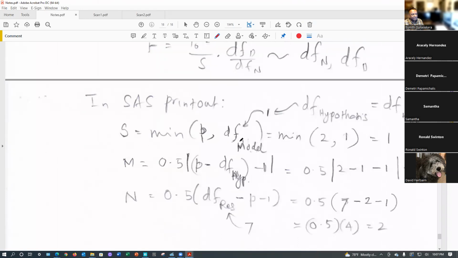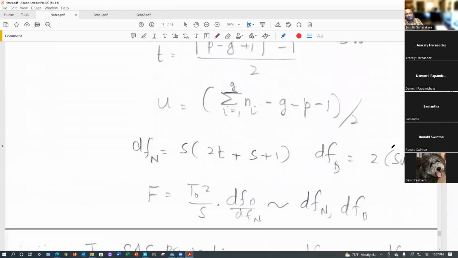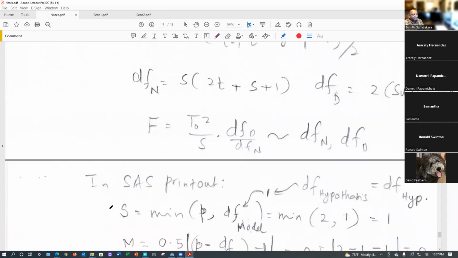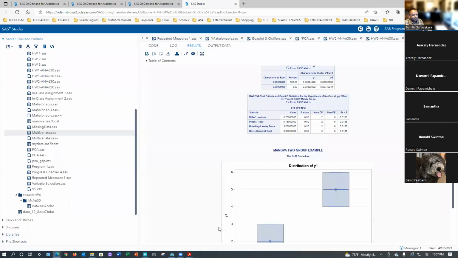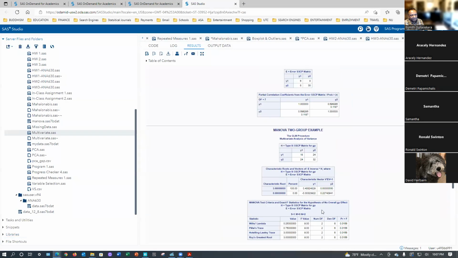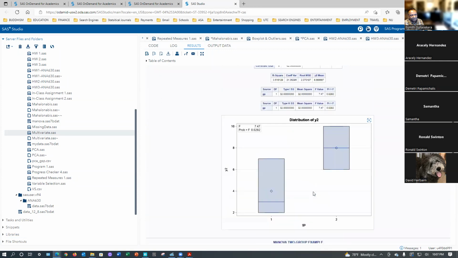See, P. What is the degrees of freedom for this one? I'm not talking about the degrees of freedom for this F value, no, it's a univariate one. What does that mean? P is 2, we know that one. What is my degrees of freedom for the model? The model, the hypothesis degrees of freedom, would be 1. Do you see that one somewhere? See, where is that one? Not in this table, not in here.